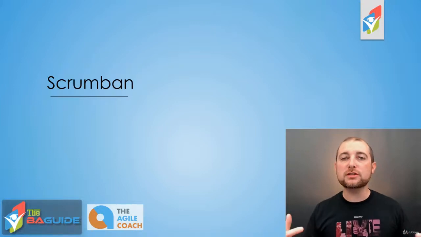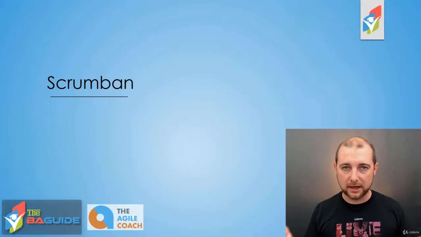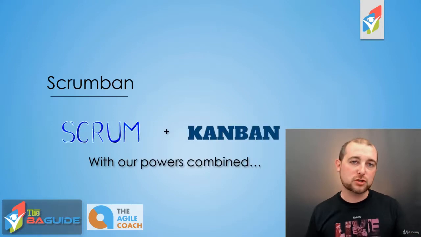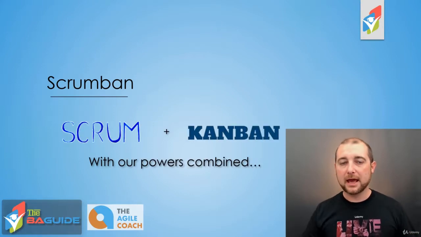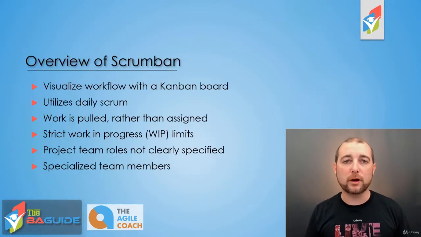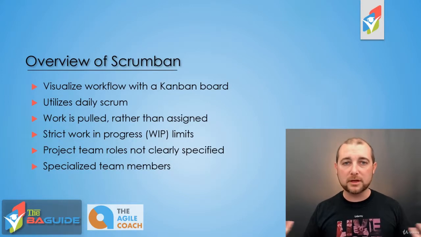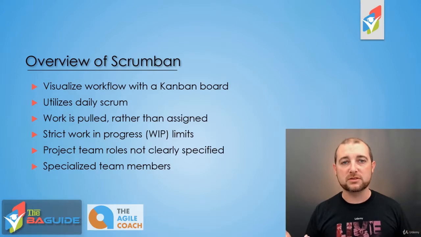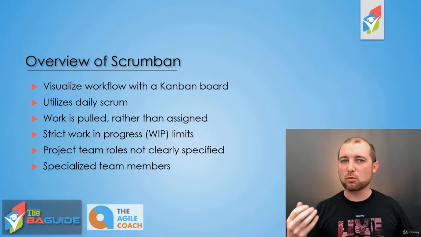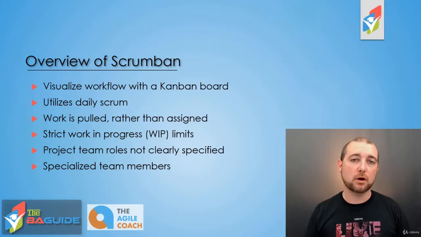In this section, we're going to teach you about the Scrumban framework. Scrumban takes the best of both worlds from Scrum and Kanban and smashes them together into a hybrid framework that a lot of people refer to as Scrumban. This is a semi-structured framework that takes some of the elements of both of the other frameworks and puts them together. So let's just go over some of the base rules and functionality of Scrumban.